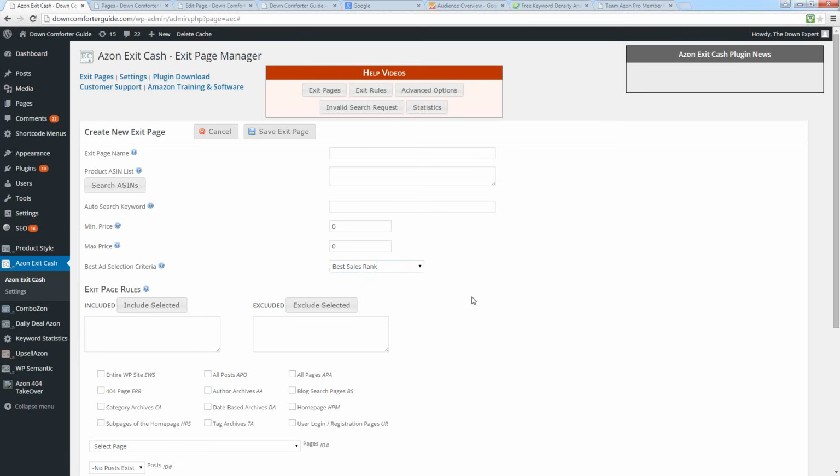So you want whatever your headline is to match up with your content and with what the ads on the exit page are actually going to be.